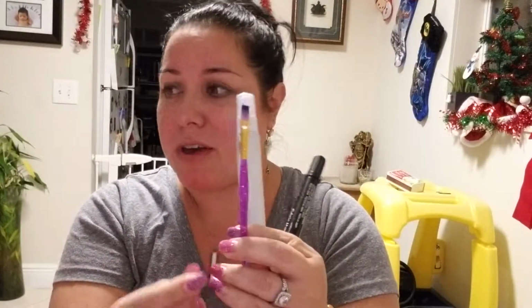So I'm going to spread it around with a tiny little brush. Now Joann's has these brushes in a set of 12 different brushes, as you can tell. And they're like $6. So I got them, and I'm going to use that.